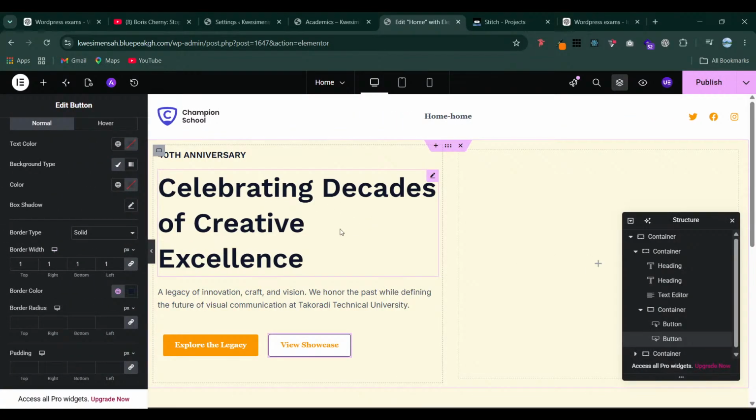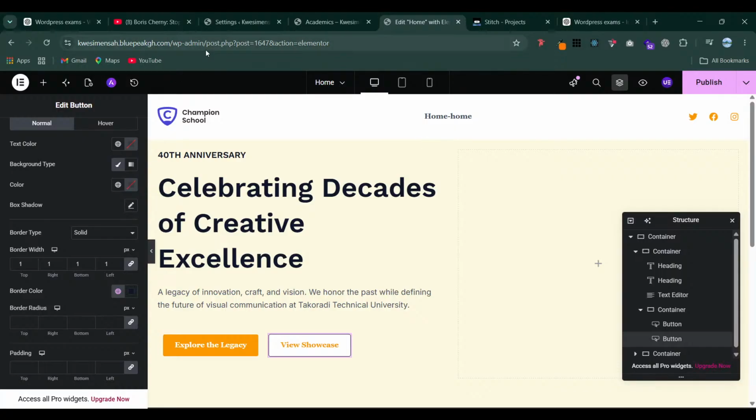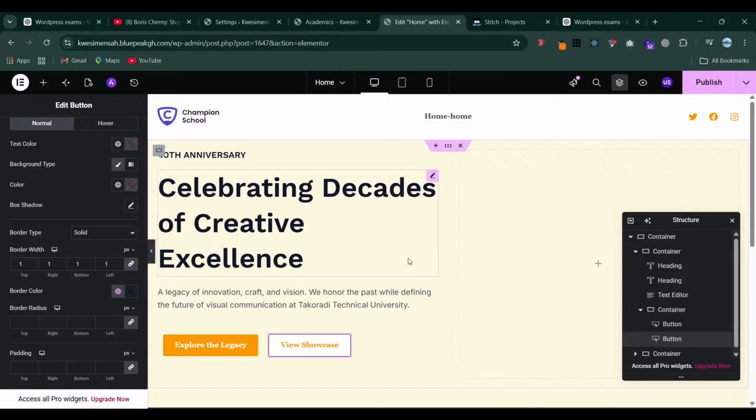So these are also CSS that you need to understand. This is what CSS means. If you have no idea what CSS means, I have a crash course on CSS on my channel. Make sure you go through it. It will help you understand how to design your web pages and make them look nicer.